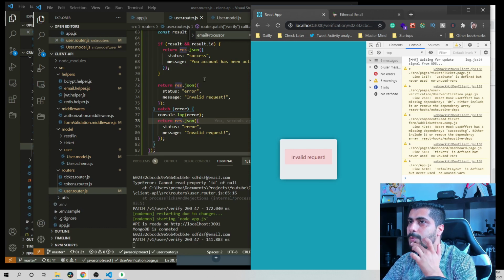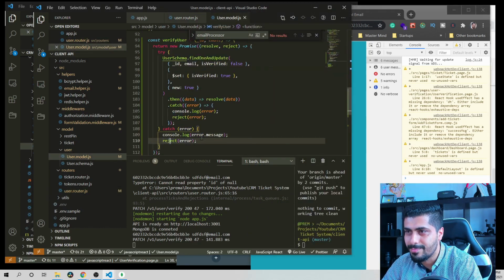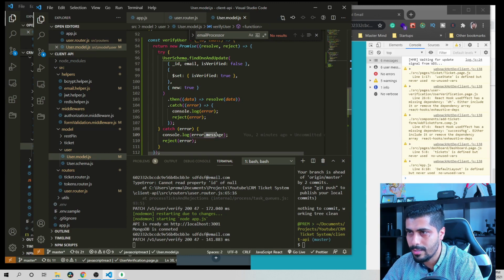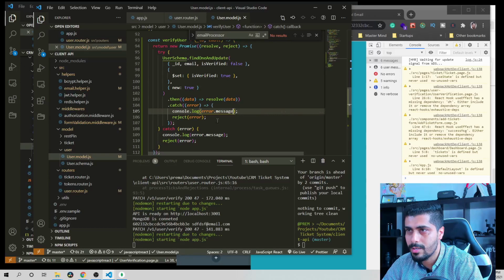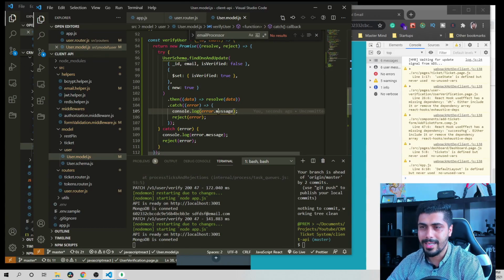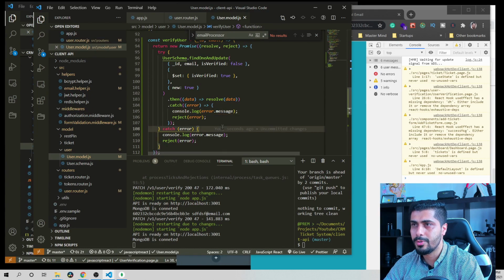I'm just going to remove too many consoles here. Maybe leave this one. I'll probably save message as well here for you guys to see, because sometimes you don't know where the error is coming from. Okay, this part is done as well. So let's pretend that we have a real user. So before that, guys, let's go to user router.